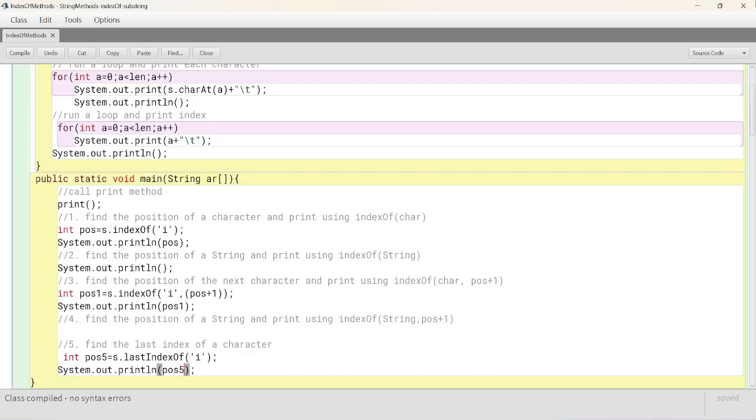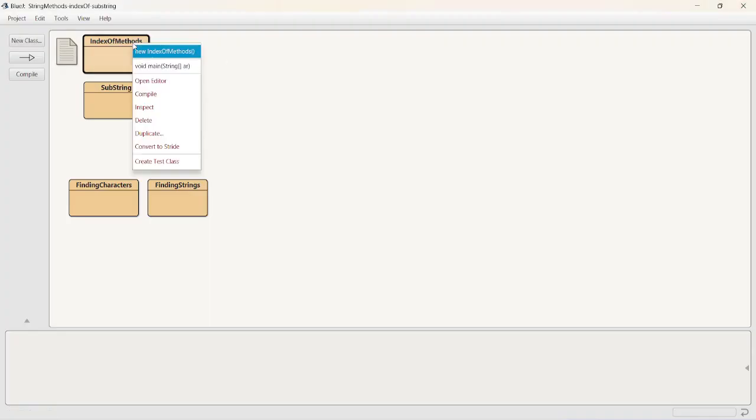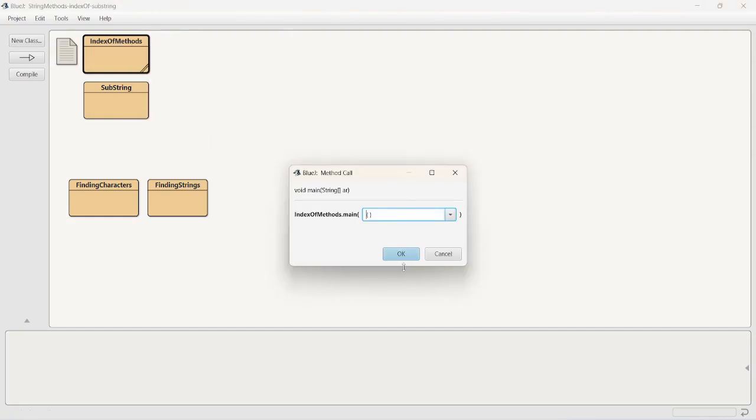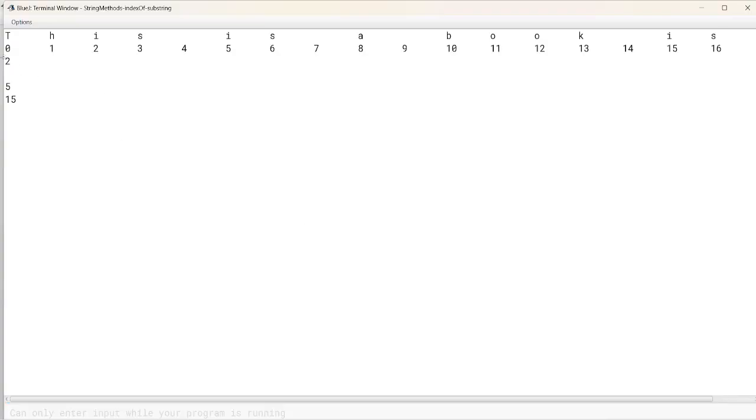Let's see what the last index is. Okay, see, 2 is the first index, 5 is the next index, last index is 15, the last index of I. But in case there are so many i's in between, that is, the character I is present between 5 and 15, those should be found out using a for loop.